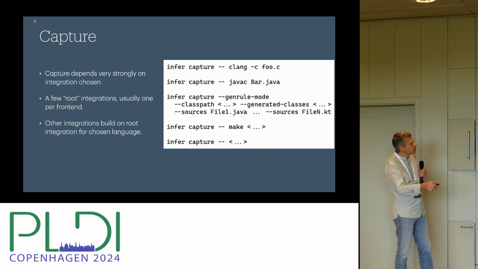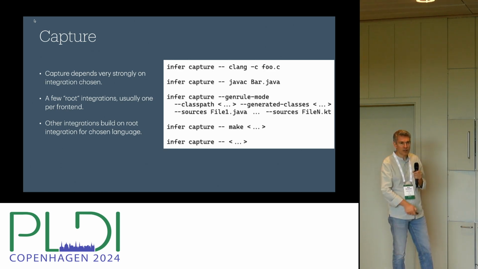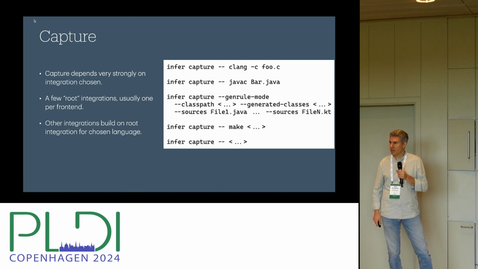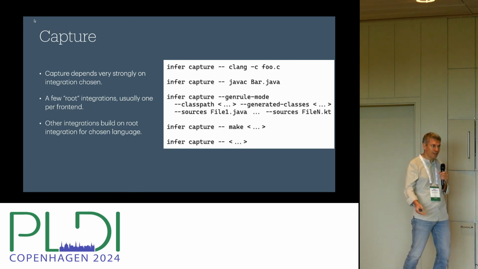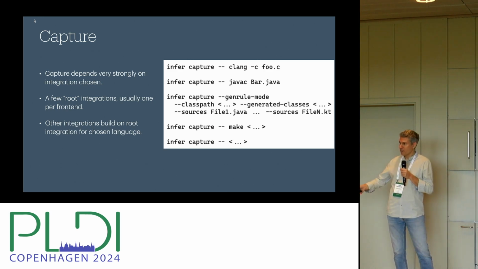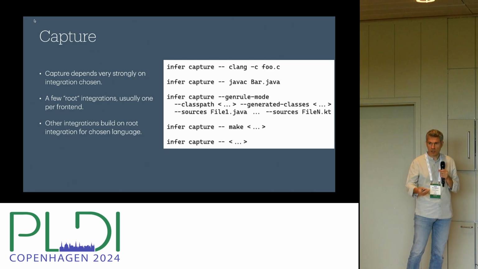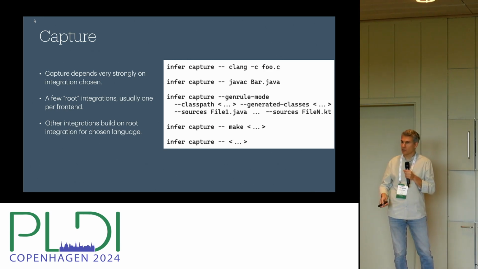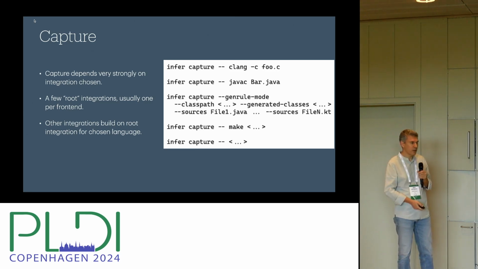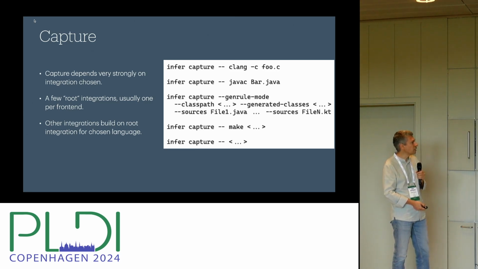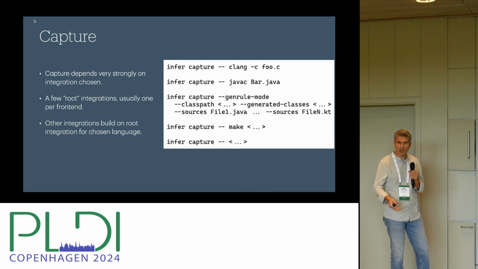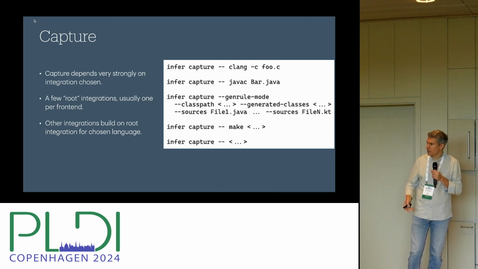And I've included that because I know that loads of people have been asking, oh, I have a jar file or I have a class file. I have already built that bytecode, and because Infer actually consumes bytecode, it doesn't really consume Java source code, contrary to what the Clang integration does. This is how you might capture that bytecode directly in that case.